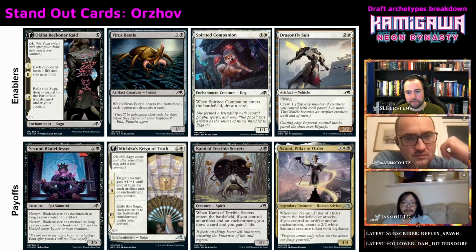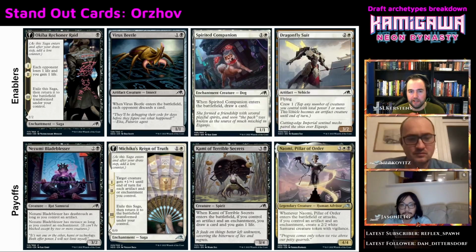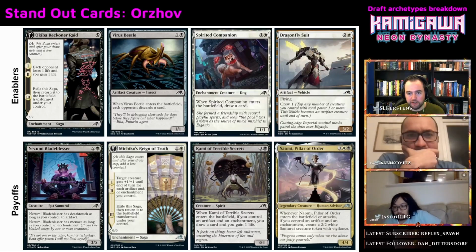That's also an artifact. And then looking at the payoffs, there are definitely payoffs for doing this. I think there are more payoffs, for example, for doing this than there are for having modified creatures. I like the payoffs better, but I also think it's harder to set up. And I listed a couple of payoffs here. So you can imagine a two-mana black 3-2 with both Menace and Death, which is pretty sick.